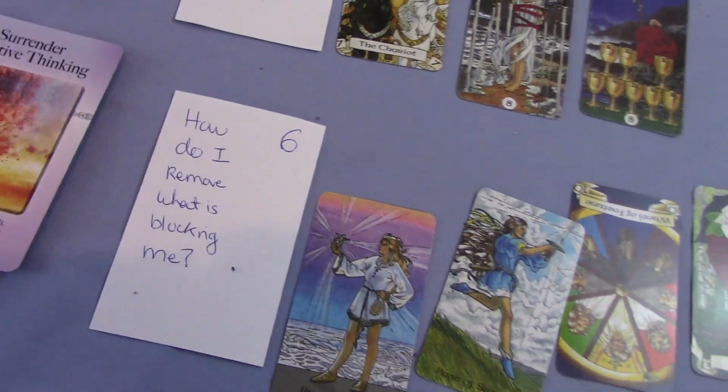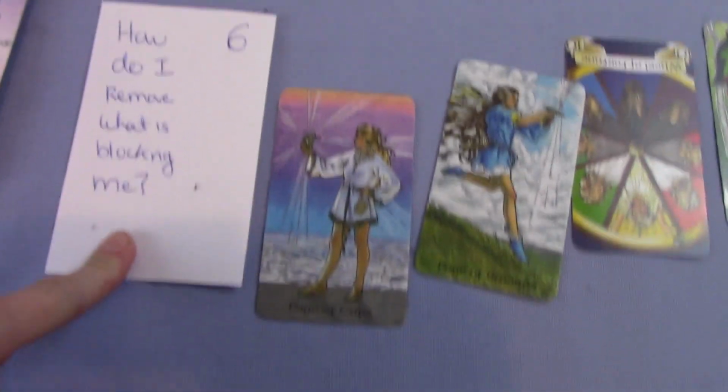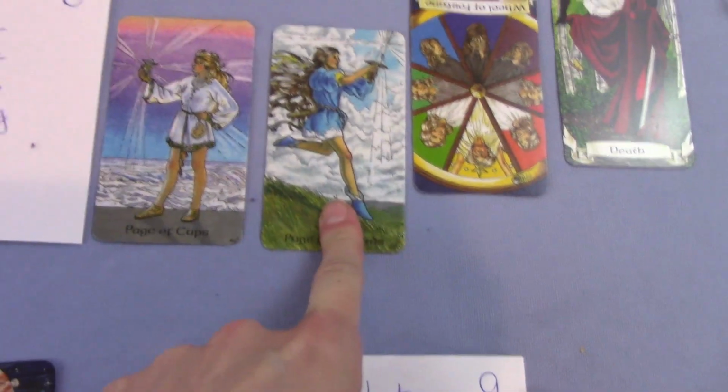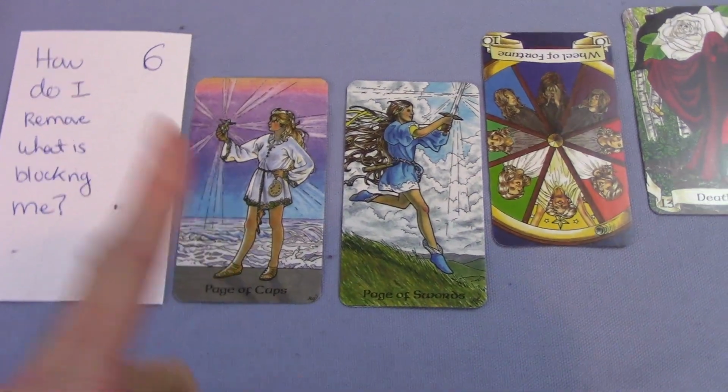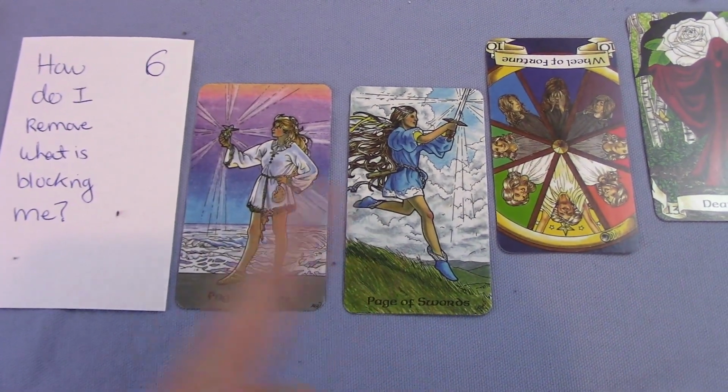So for this one over here, you guys, I've got hair everywhere. There we go. How do I remove what is blocking me? I have the Page of Cups, Page of Swords. First thing that comes in my mind when I see these two cards together is he's got to get his emotional body and his mental body on the same page.